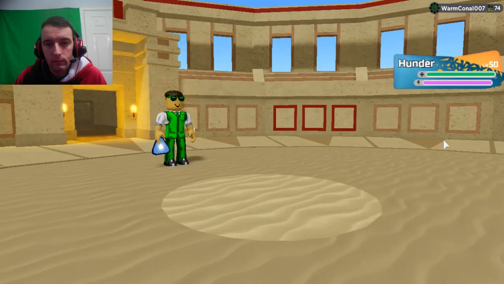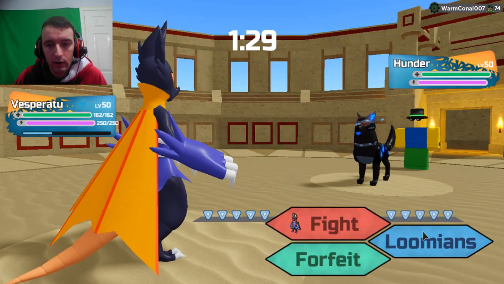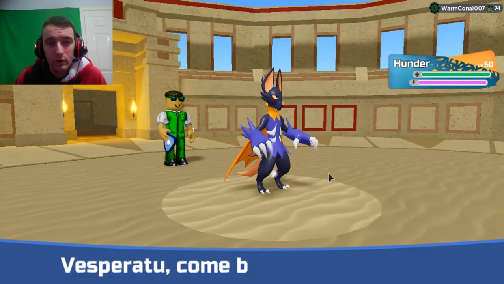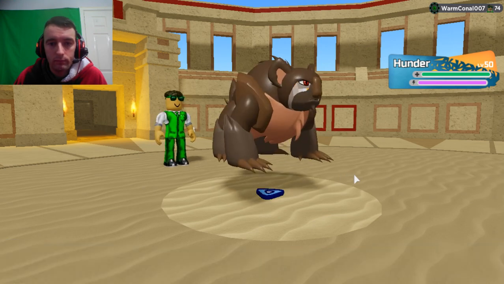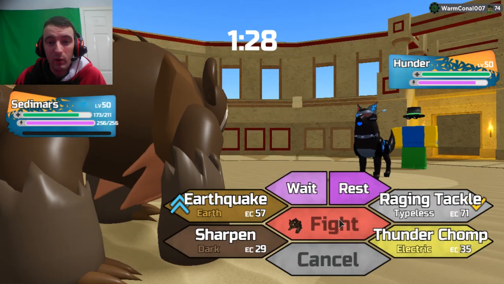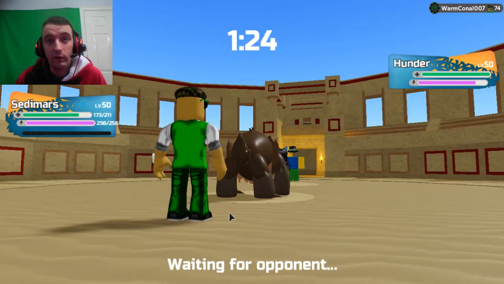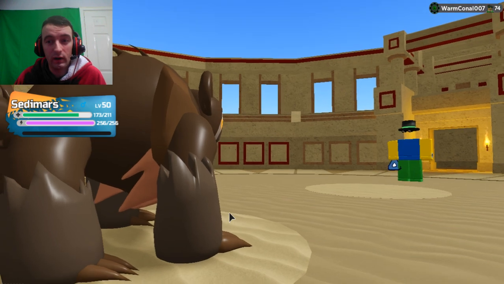Okay, he leads Hunter. A Vesp here. What's going to hit? He's going to hit Blaze Chomp, isn't he? So we'll go straight into our Sedimars here. Goes for a Blaze Chomp. Now the good thing is, we now know Sedimars can take a critical hit off a Chili Chomp from Hunter, which is a good start, to be honest.